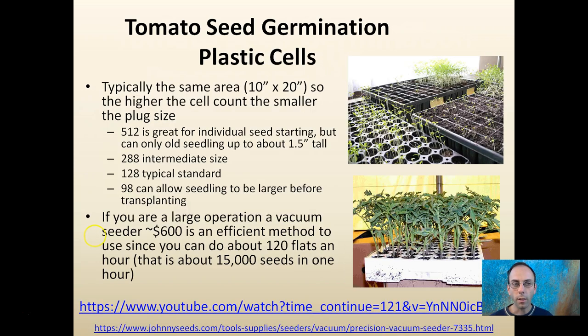So first off, the plastic cells. Well, typically they're all the same area. They're usually about 10 by 20 inches. And the higher the cell count, the smaller the plug size. So if you're dealing with that same area in a 512 cell tray, those are going to be very, very small cells. A 98 cell tray in that same 10 by 20 area, those are going to be much larger cells. The 128s are the typical standard that's used for most crops, including tomatoes here.